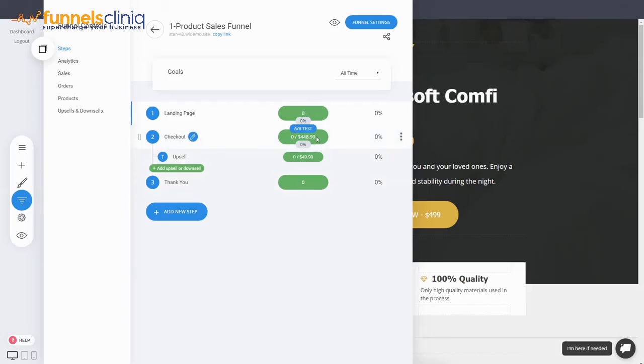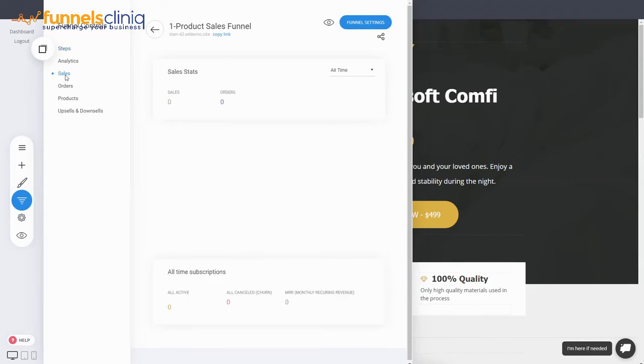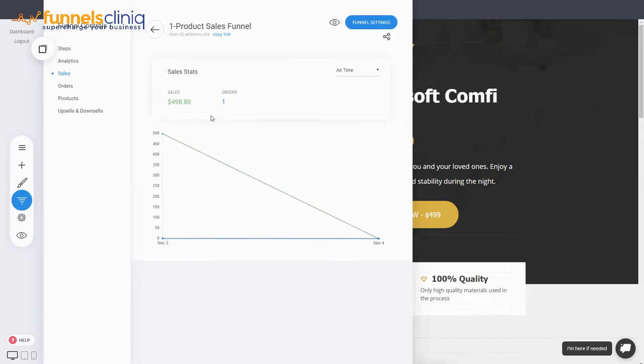So in the checkout, you have the $3.99 plus the upsell, which was the bump offer. Then we have the upsell from this step as well. And you can see all that in the sales section. You can see that you have one order, with a total of $4.98, when you combine the upsells, the bump, and the product itself. So instead of $3.99, we made the order $4.98 by promoting 2 upsells.